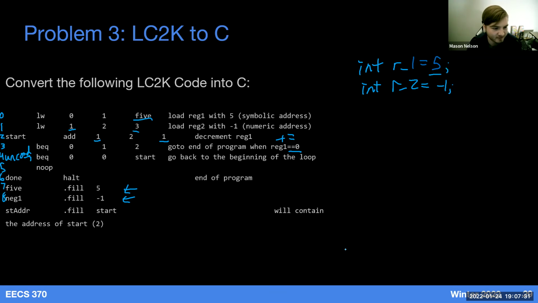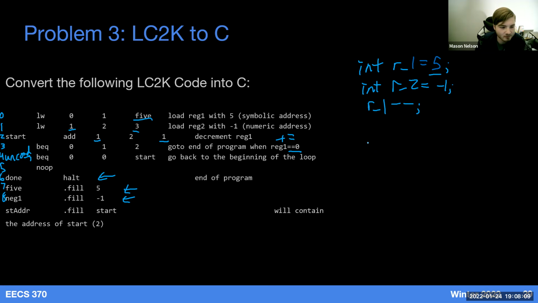Okay. Then I see that I'm going to be decrementing register 2. Since this is -1, that plus equal is essentially something like this, right? And then I have a BEQ. So when register 1 is 0, then I'll go to here. So 2, we're going to go to PC plus 1 plus 2, which is this halt. So this BEQ points to the halt. So I'm doing some sort of jump to halt, and then I have my loop.